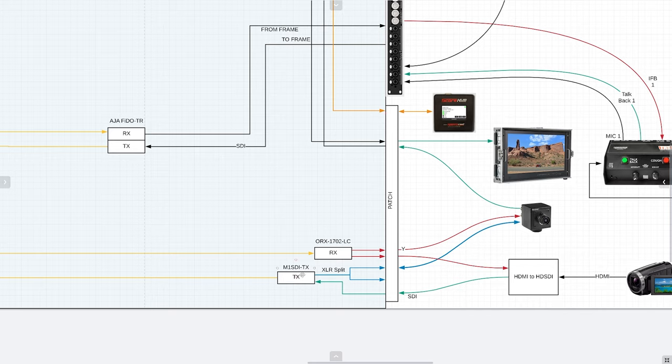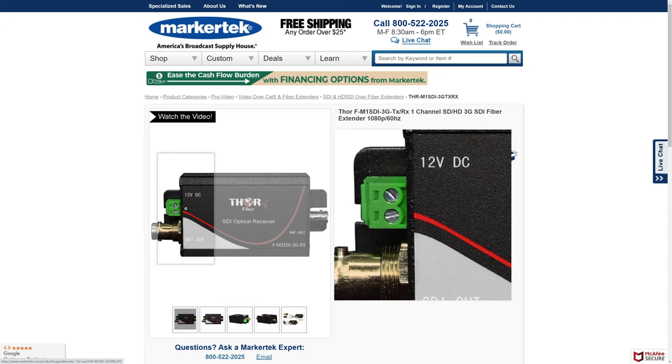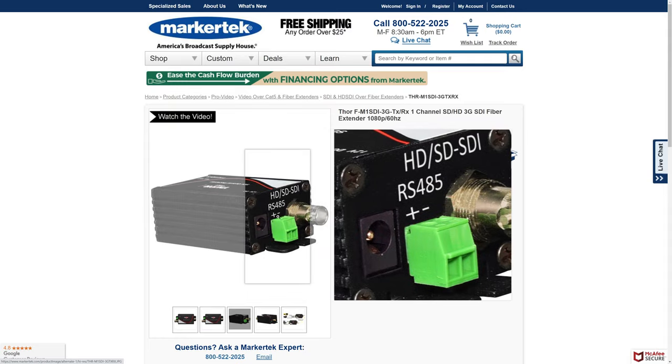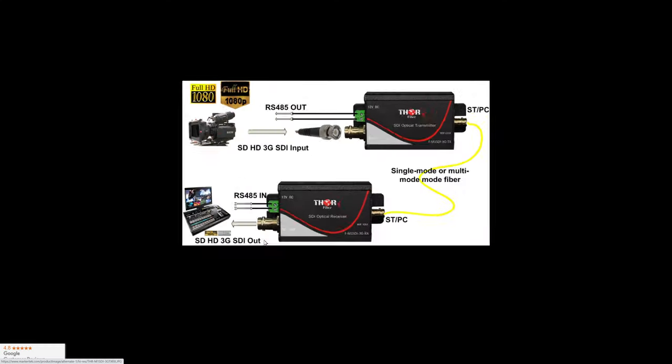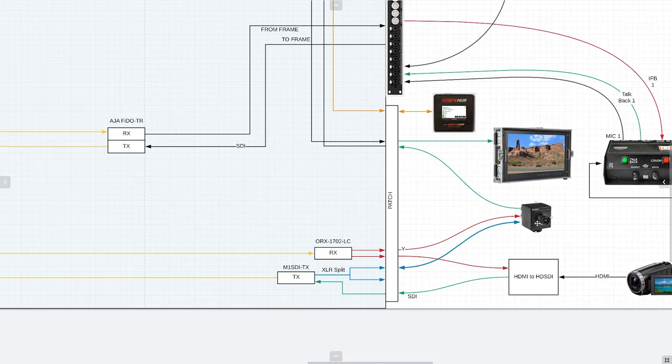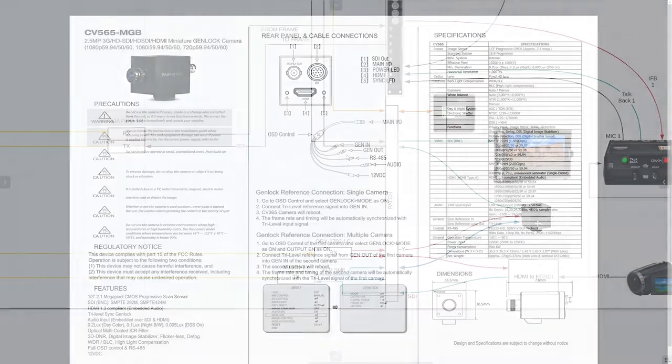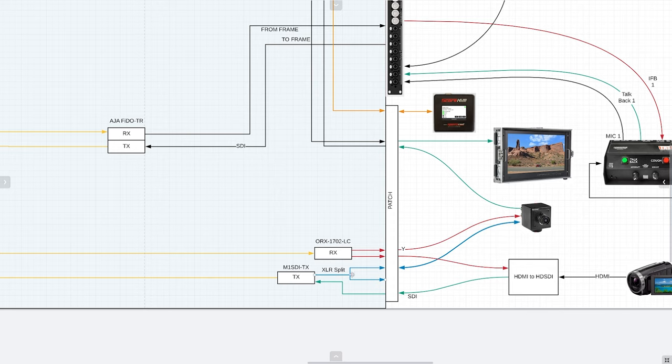Now, what's really unique about this particular model box is it also has an RS-485 input, which can be sent over the single mode fiber as well. And the reason you would do that is for control. So this Marshall camera actually has RS-485 controls so that you can remotely control its iris, black level, and other such functions. So that's just icing on the cake with this box. We can split that so that we can control multiple cameras if they allow for that particular type of control.